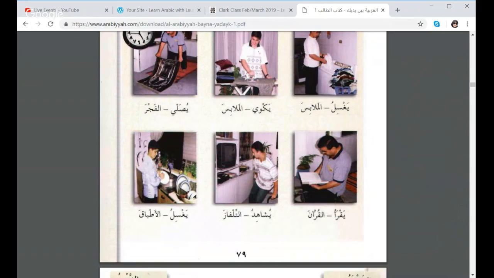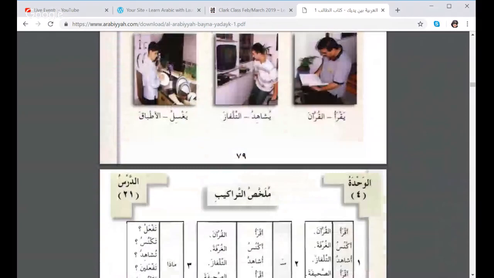He will wash. But when you say sofa yagsilu, it means he will wash maybe a month from now. But if he's going to wash immediately, it's sa yagsilu. So that's like close future. You seem to be getting confused by the sa. Forget the sa. You just say sa at the beginning and then conjugate the word. Does that make sense?